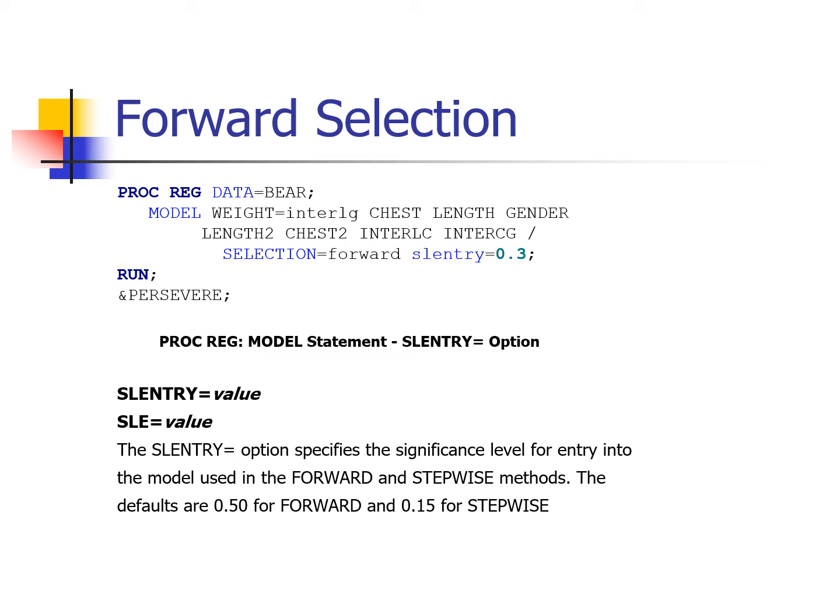Now my 0.3 is somewhat arbitrary. I picked it for illustration purposes, for pedagogical purposes. In practice, I would maybe just use the SAS default, to be honest, but I did want to show us that that default is something that we can change. So let's go ahead and take a look at what happens.